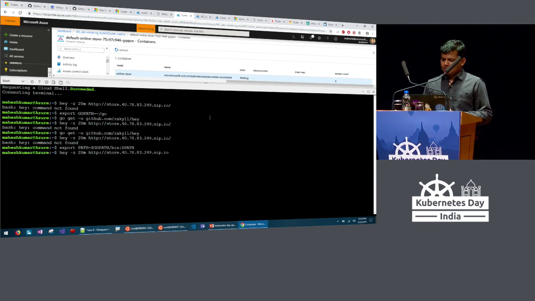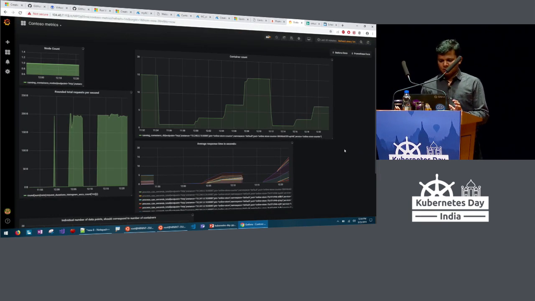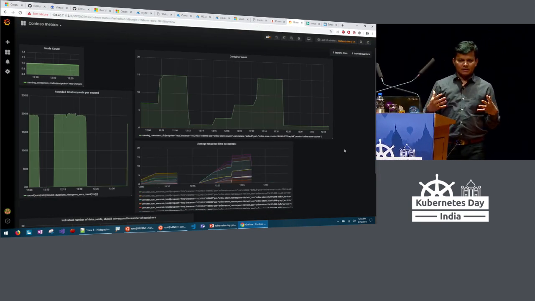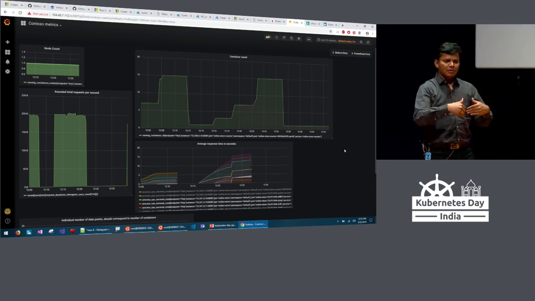Let's come back to the Grafana dashboard to see how my containers are coming and helping me take the incoming load, right?